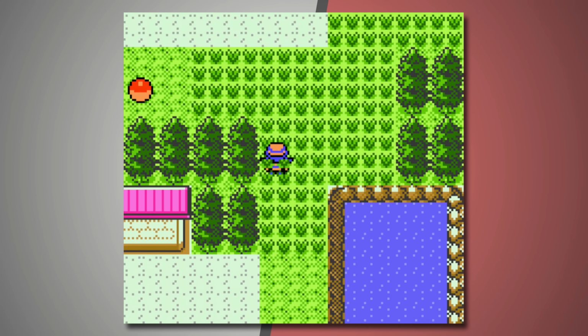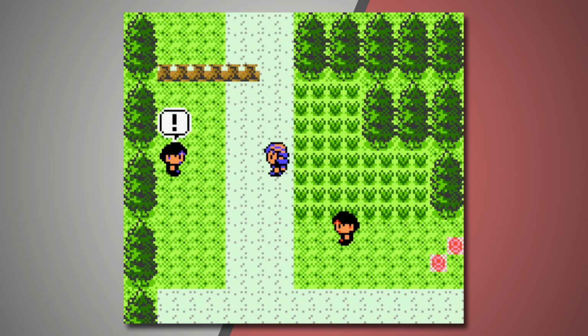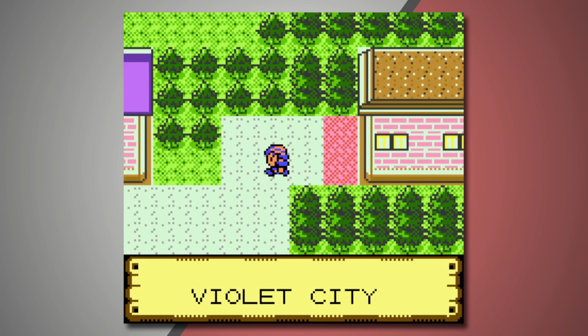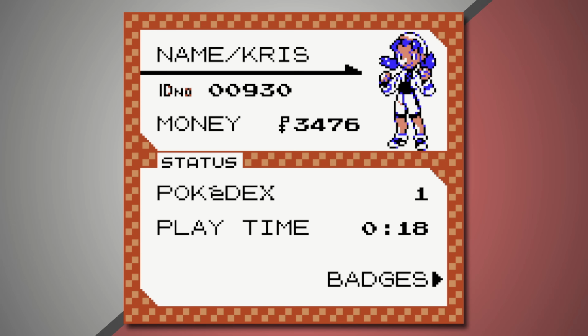We head up north and I'm not making the same mistake twice, so I go around youngster Joey and... Dick. We take on youngster Mikey, head up to Violet City and into the gym in 18 minutes this time. Damn, those animations really make a difference.